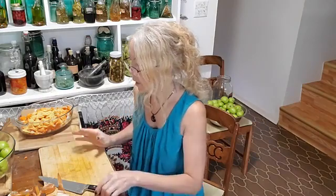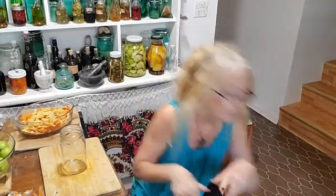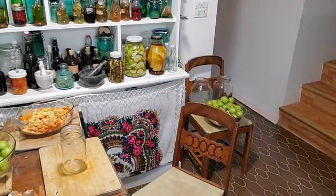So that is that. And now what we're going to do is make our little shrub. So what I am going to do is wash my hands from the onions and the garlic, because we're going to go into the plums now, and I'll show you how to do that.